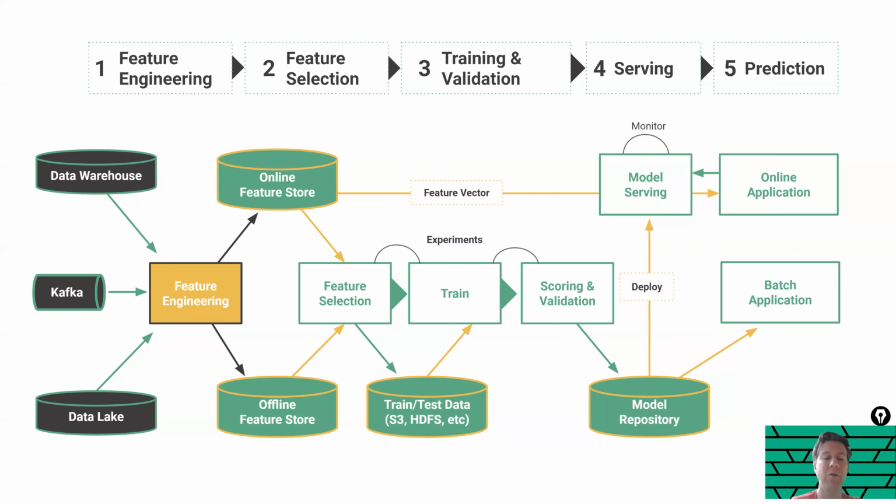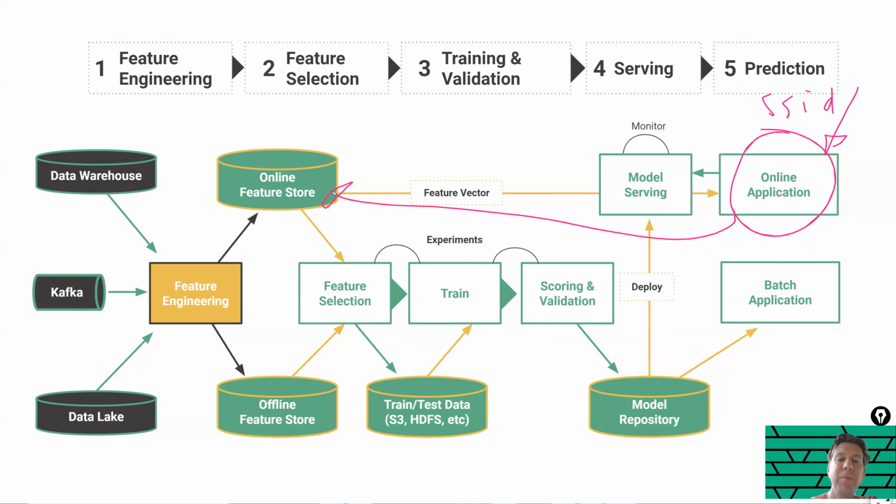So it fulfills two main roles. The first one is that your online application, maybe it's using features that the user entered from the website, but it gets in a user identity. So maybe we'll have the social security identity for the user. And with that ID, we can go to the online feature store and say, give me the historical and contextual features related to this individual. So information such as how many times has this user clicked on this website in the last 6 months? It's not available in the online app, but the feature store has it. Give me the credit score of this user. Again, the online app shouldn't necessarily manage this data, but the feature store has it.